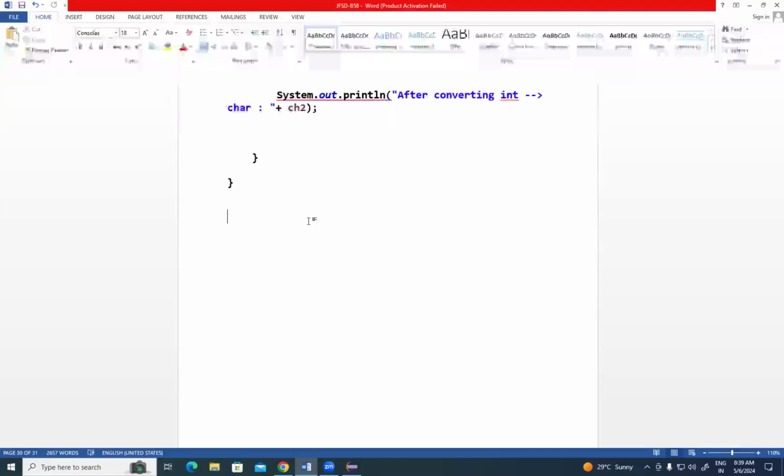Our next topic, of course, I'm only giving the heading, is operators. Folks, our next topic is what? Operators.